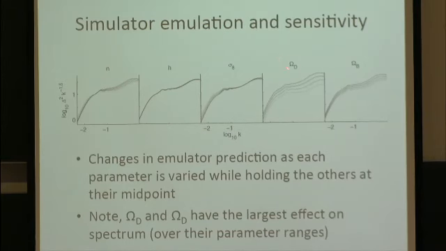So what's the big thing over this range that we've looked at? Well, it does look like the amount of dark matter is affecting things the most. And realize that when you change the relative proportion of dark matter, you're also changing the relative proportion of dark energy, so it's not unexpected that that's the biggest driver. The amount of baryonic matter, since it's so small, even if you change it, is not going to have as much effect as the dark matter. So really the relative composition of the universe is what seems to be driving the model output the most.